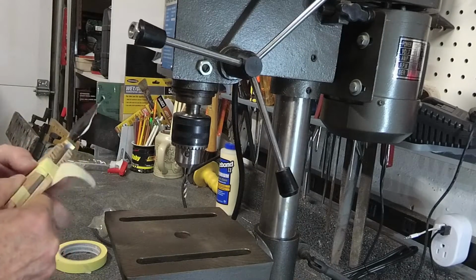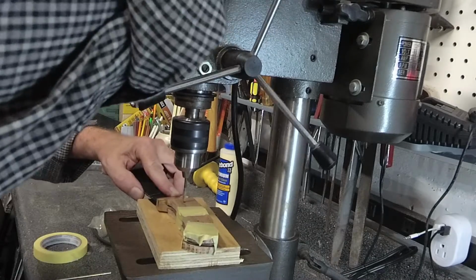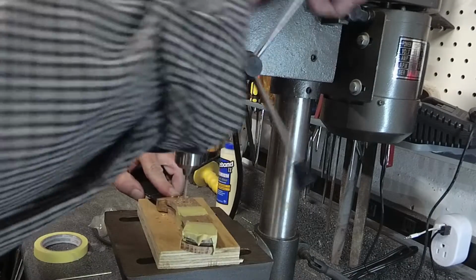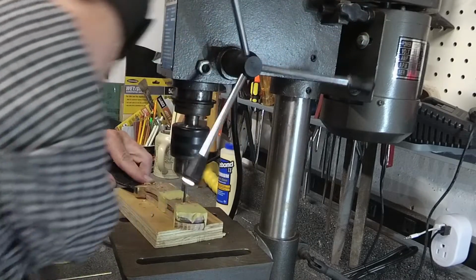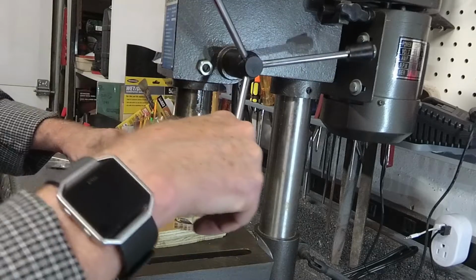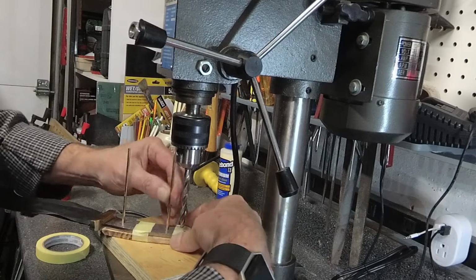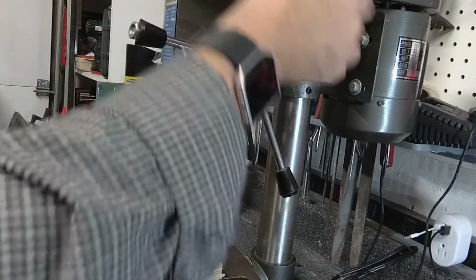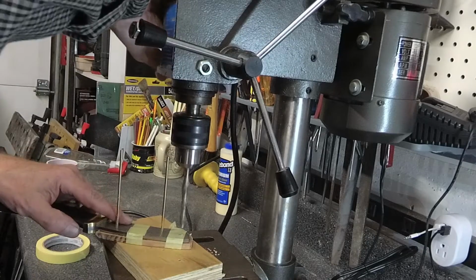And then adding some more tape around this to hold it. Did I mention that double stick tape would be ideal for this? I'm going to drill through the body, through the steel handle, and all the way through the scale on the back side of this. Also, this has a 1/4 inch hole at the end of the steel handle, and so on that I'm going to pre-drill that as well.